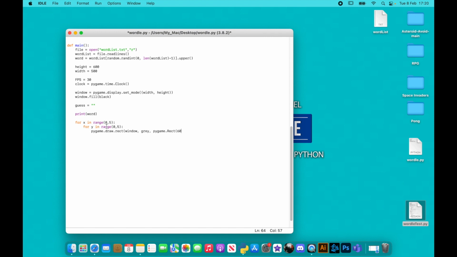When I work these out again, this is the same positions as the ones we looked at earlier, so this will draw them at 60 plus whatever x we're up to times 80, and then 50 plus whatever y we're up to times 80, and then we want them to be 50 by 50.